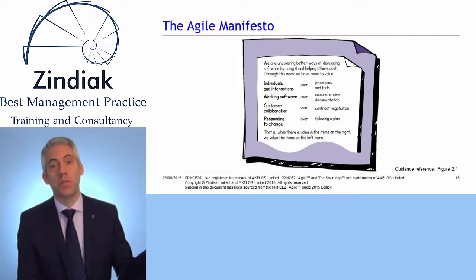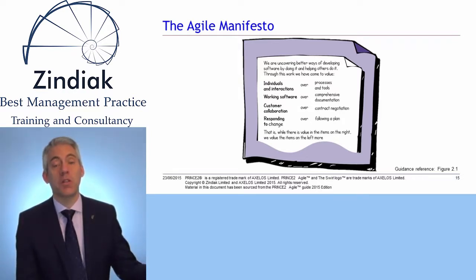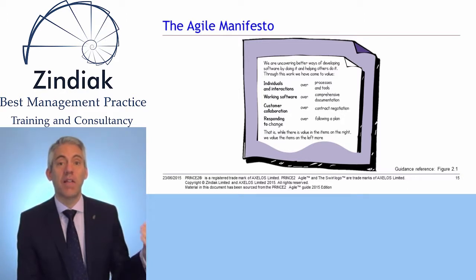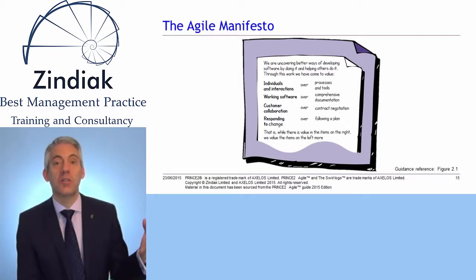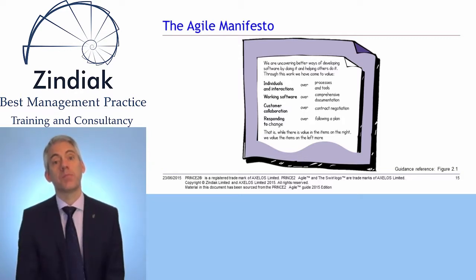It's applicable to all. The other key point to note is the last point along the bottom of the slide, that although Agile values the left-hand side more than the right-hand side, that doesn't mean to say that the right-hand side is bad and the left-hand side is good. It's all good. It's just arguably in an Agile world, left is better, but we still need to do the things on the right-hand side as appropriate to the given project and environment.